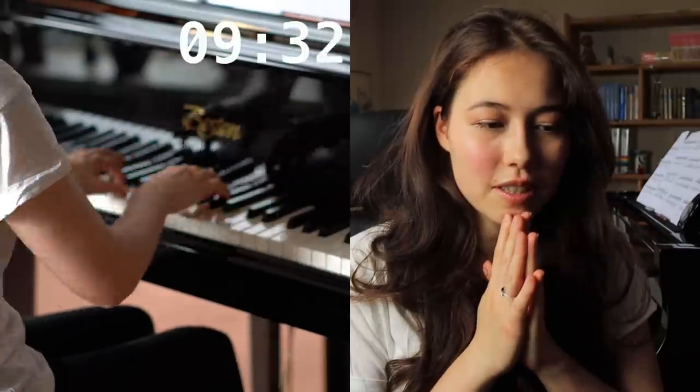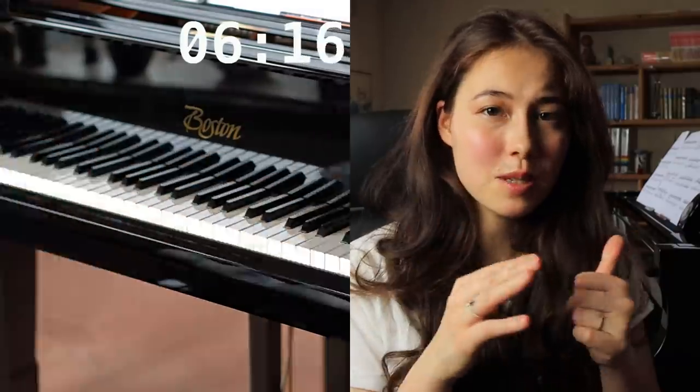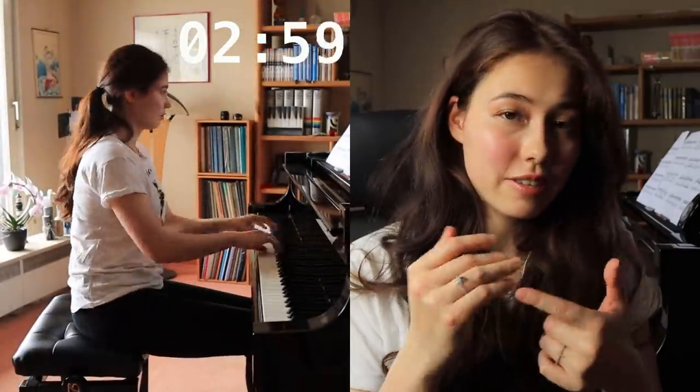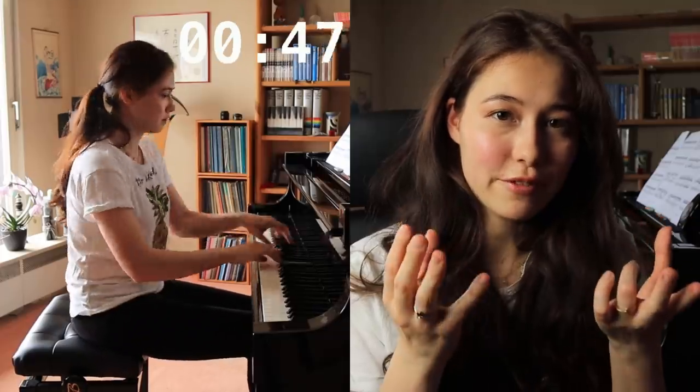I think the fingering was in this piece one of the most important things that I worked on. First of all, it helped me to relax in many spots where I couldn't relax without the right fingering. It helped me to create dynamics and create timing, and it supported me to control everything.